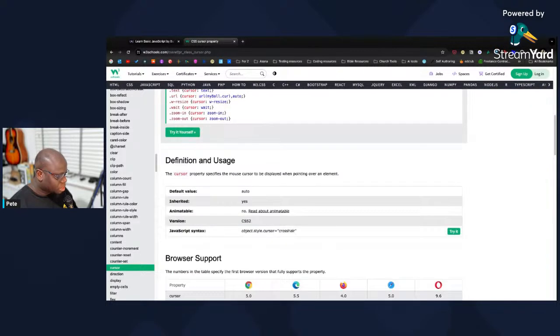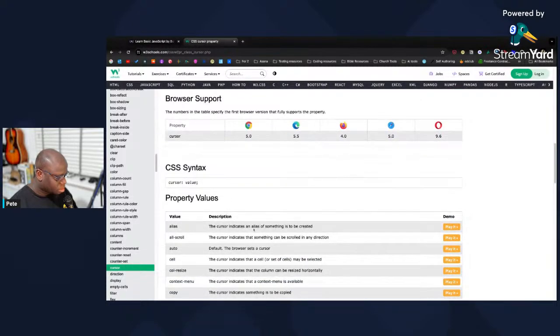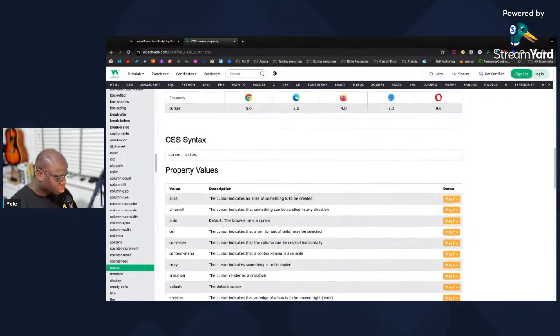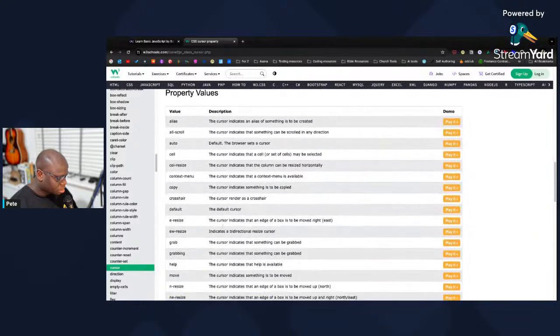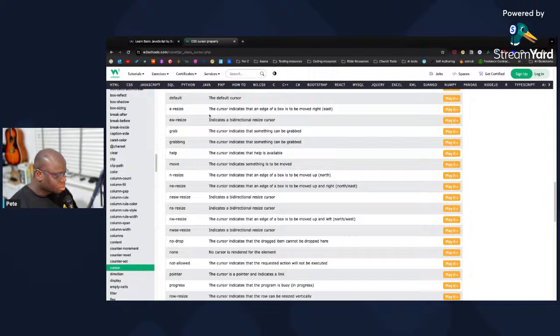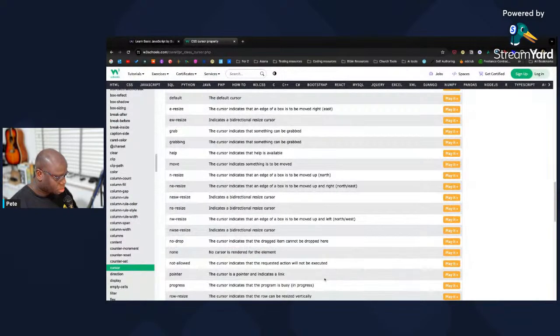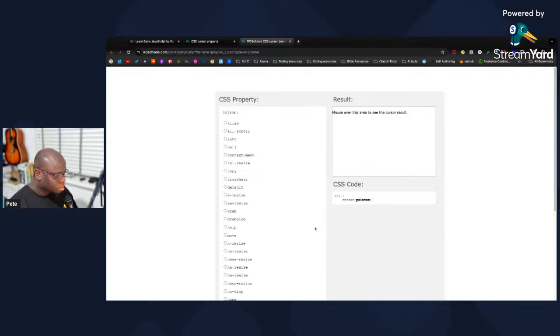But what does this mean? Okay, so what does it want me to do? I want to change it to pointer. No, I think plate div cursor pointer. Okay, so that's the code for it.